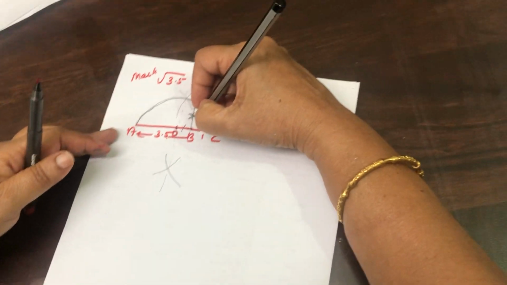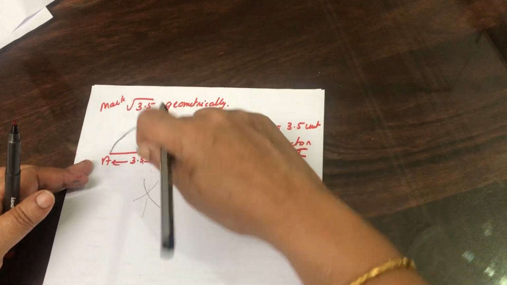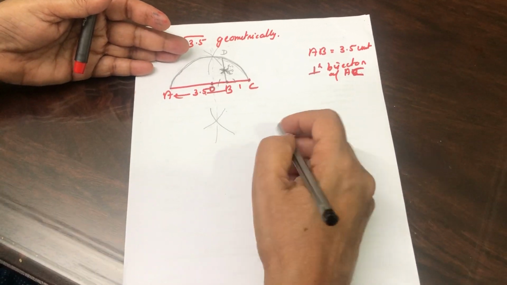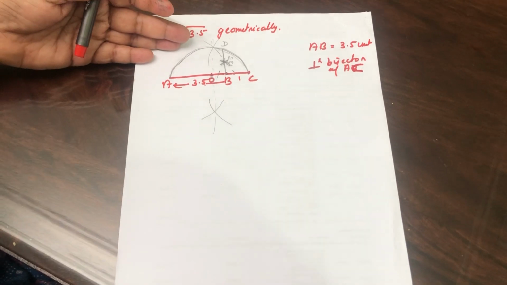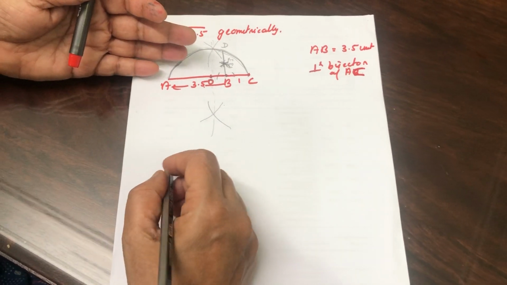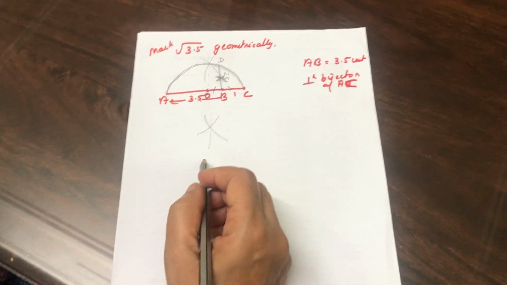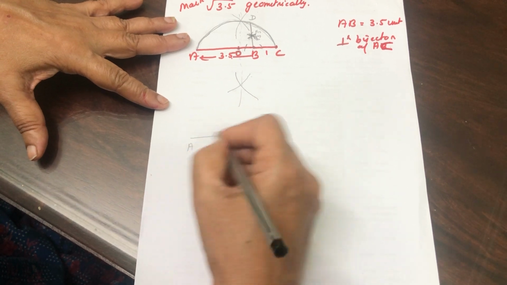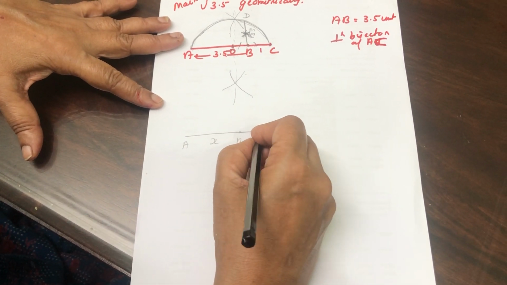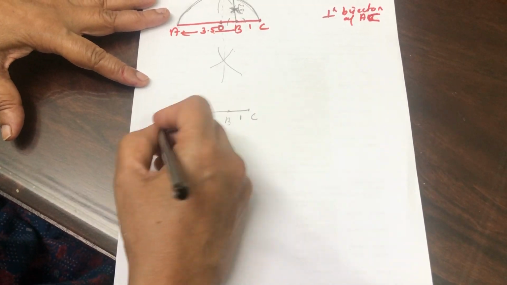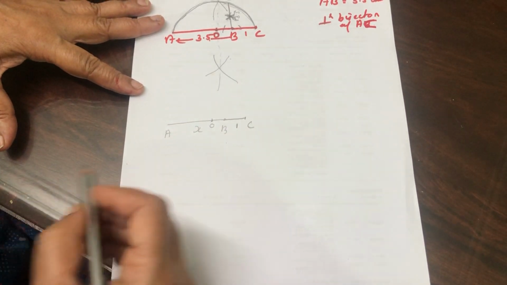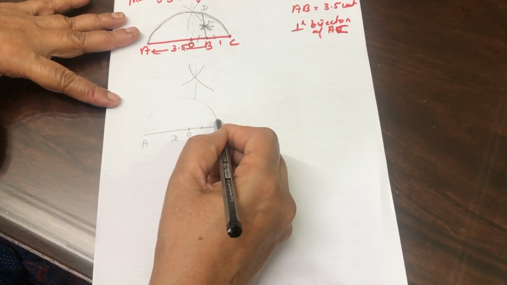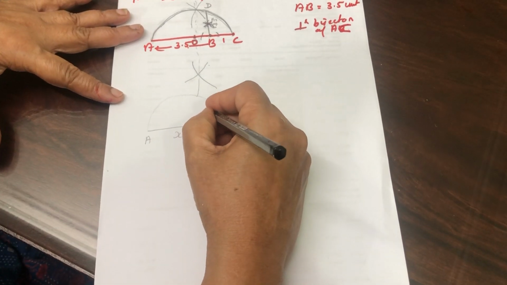And this BD is root of 3.5. Now I am going to explain how you are getting this BD as root of 3.5. Same, you have to draw AB. I am taking AB as x. You extend this up to C. This is 1. Then you find the midpoint O. Then draw the semicircle with the perpendicular as you have shown. Then you draw the perpendicular at B, BD.